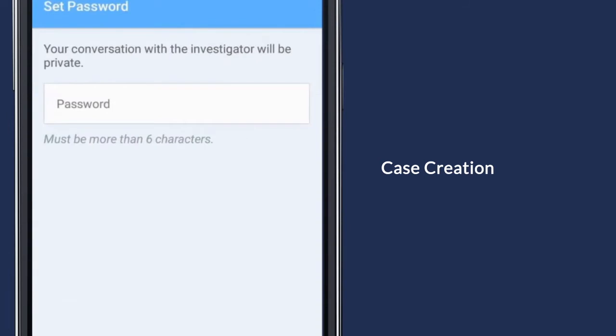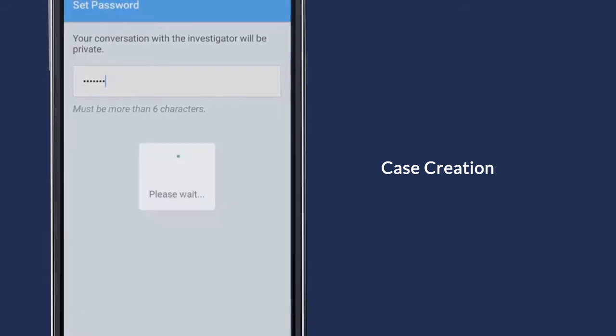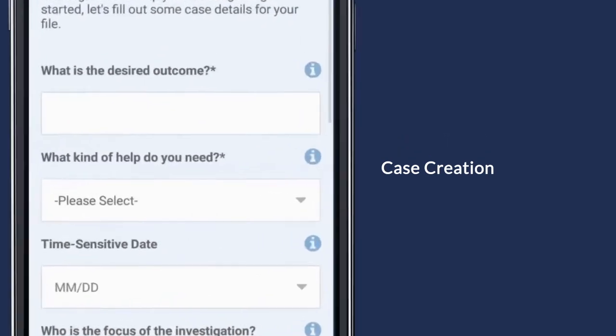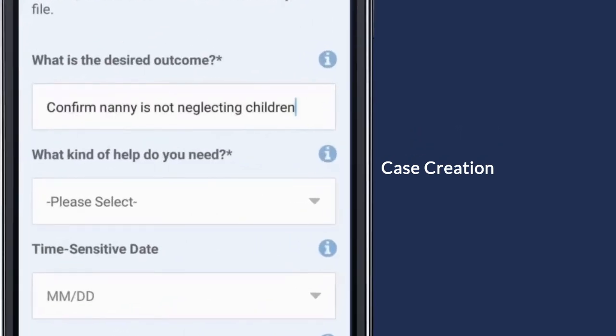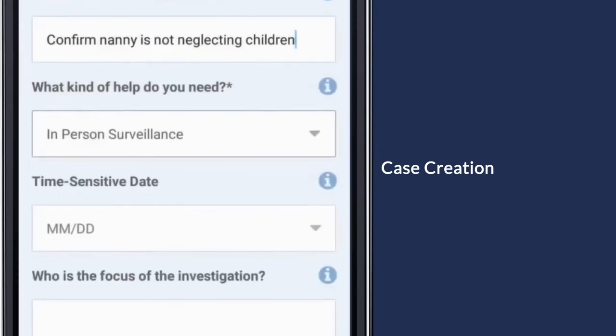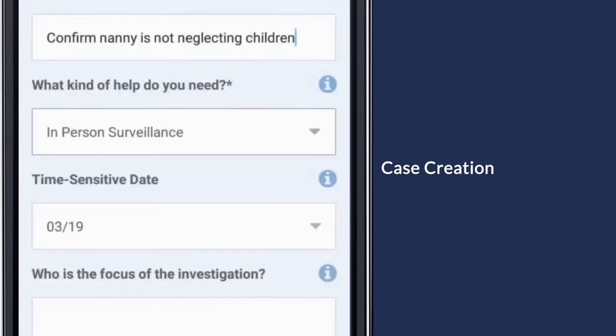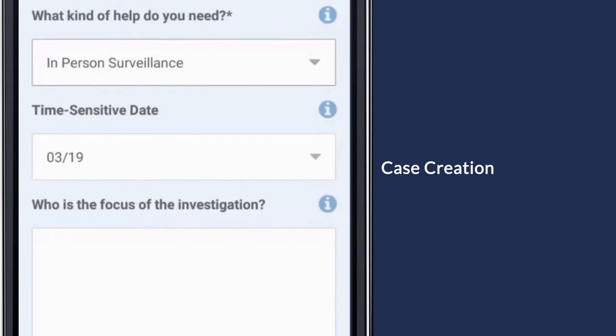At this stage, we require the customer to create a password so that they can log into their account using that password and their email address. Then we collect the core case information that the investigator will ultimately use to complete the investigation. This information was too detailed to collect earlier since it might cause customers to abandon in the order flow.